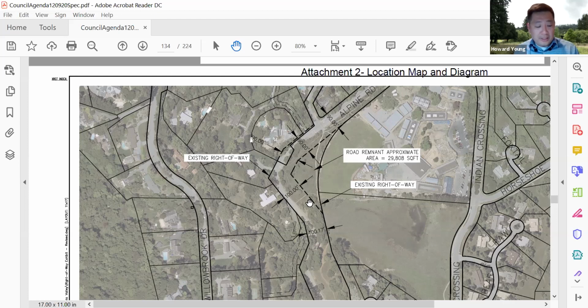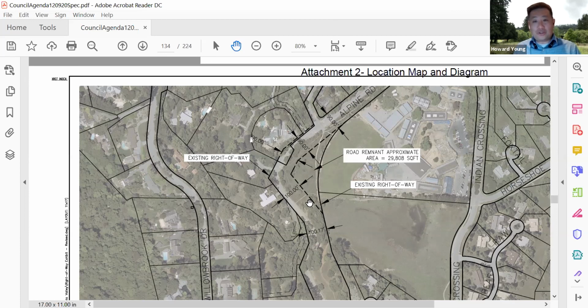We move to option 3, which is to provide an easement to the road remnant to a special district, such as the school district. This provides still some flexibility, but less flexibility because there's a third party involved. And the most stringent of the options, but provides the most degree of certainty for the residents, is to subdivide a lot, create a lot out of it. There are still concerns that we have to research to determine if a conveyable lot can be done or a legal lot can be made out of this.